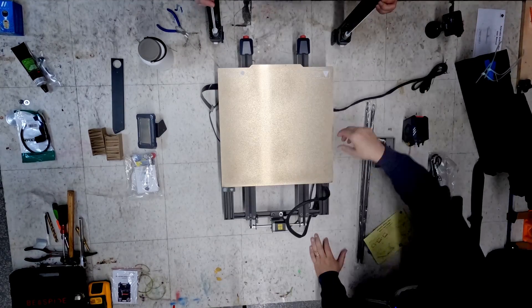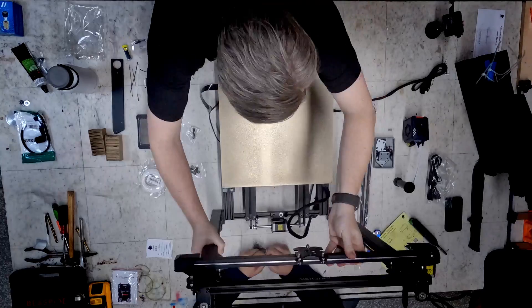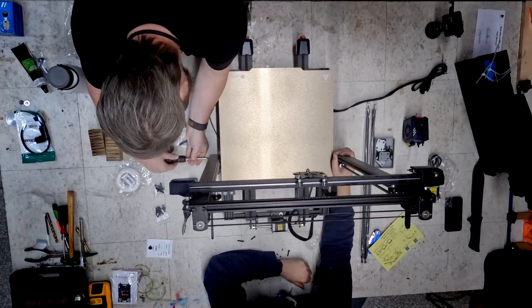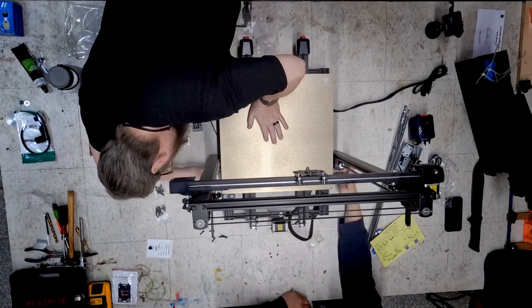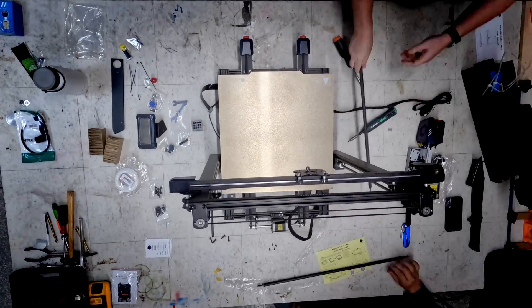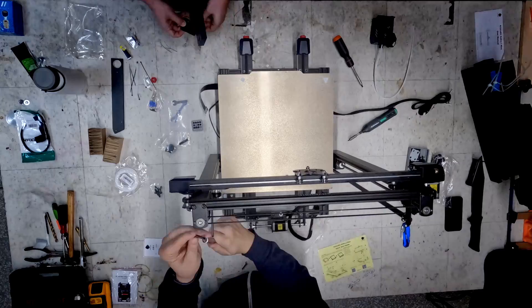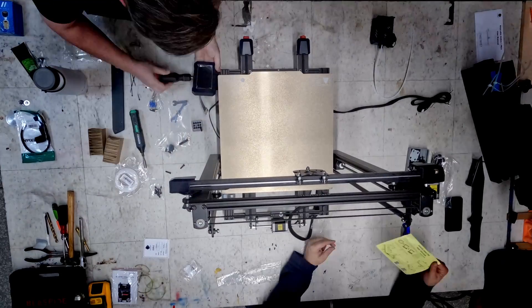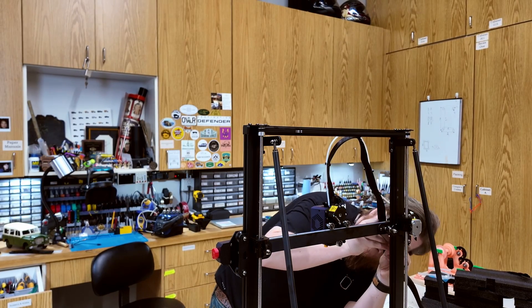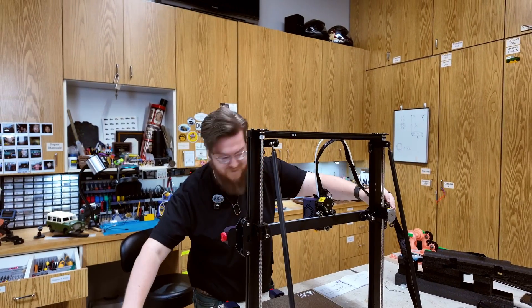Chris and I got to putting together the Cobra 2 Max. It's basically made out of 2020 aluminum extrusion and you bolt the whole thing together with a bunch of little Allen screws, much like a Tinker Toy set from your youth if you grew up in the 1980s and 90s. You attach the upright pieces, the extruder itself, tighten all the belts, and attach all the cables plugging into the motors. It's a little homemade compared to every other printer, but of course it is.